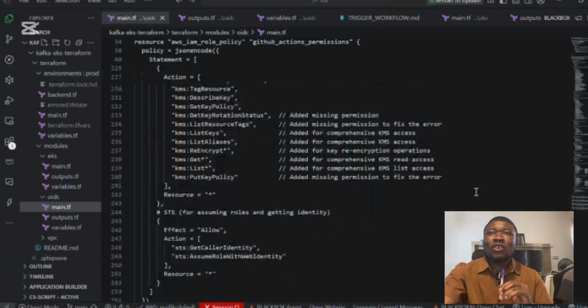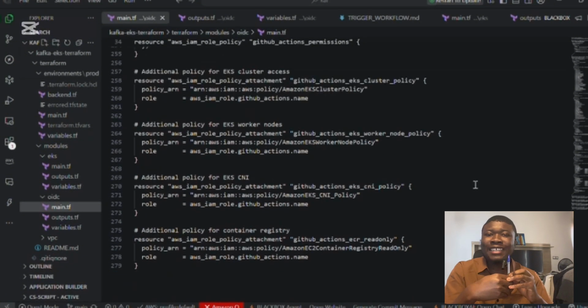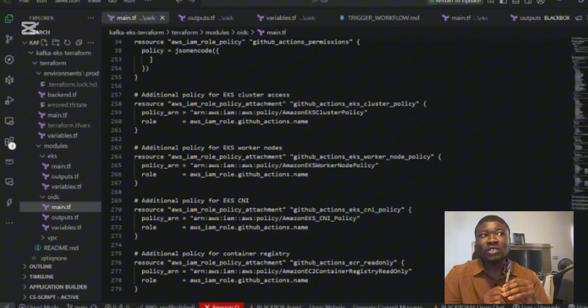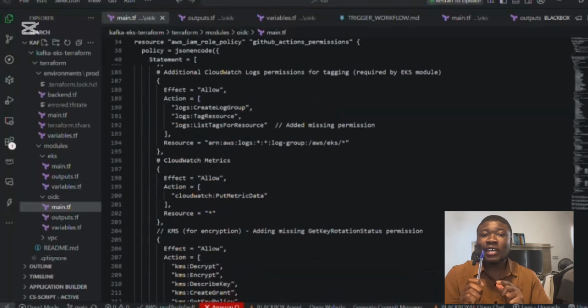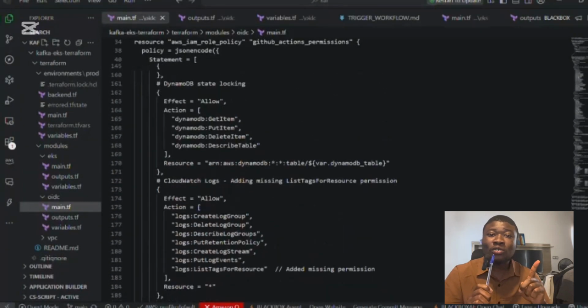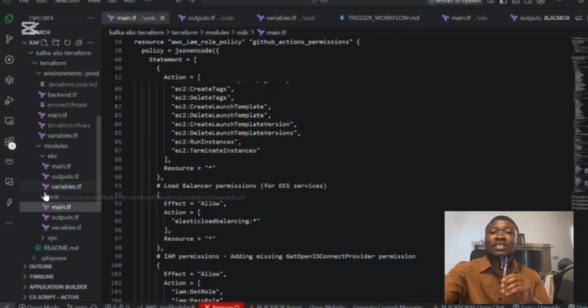Then I also implemented the OIDC module. OIDC is known as OpenID Connect, and the reason for setting up OpenID Connect is so that the CI/CD workflow, GitHub Actions, can have access to AWS. OIDC gives permission to GitHub Actions to be able to access AWS services.